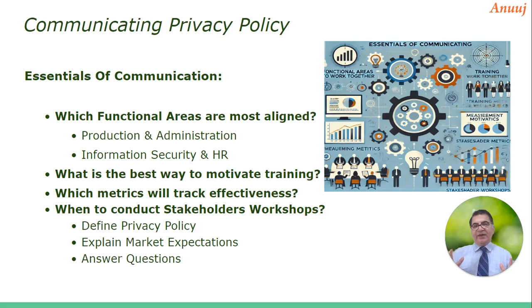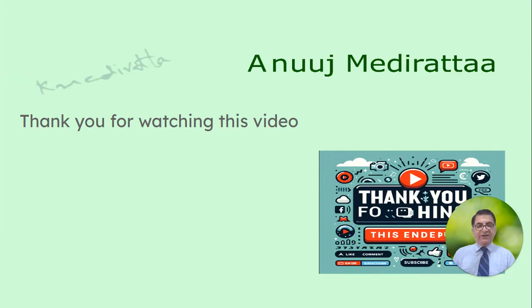Use the best possible mechanisms that you like: colorful posters, danglers, gifts, case studies, maybe sometimes a bit of scare about the breaches and the impact of breaches, to make sure that people understand the relevance of the privacy policy. So that's about the privacy policy communication that you should have in your organization. In the next video, we should talk about the cost of a privacy policy for an organization.